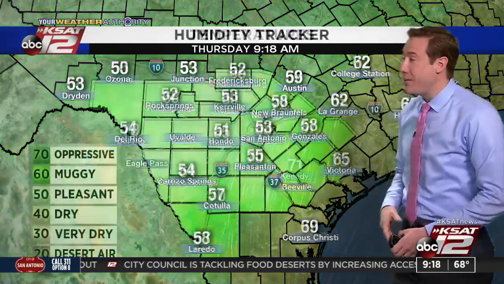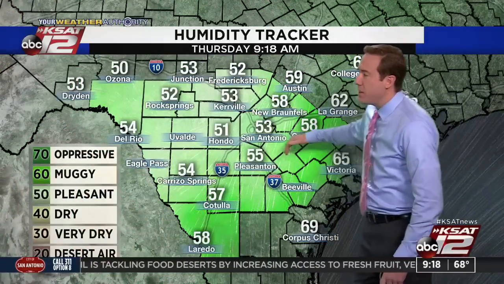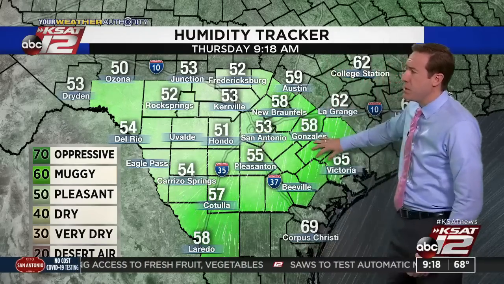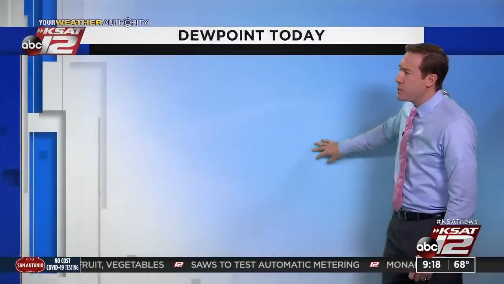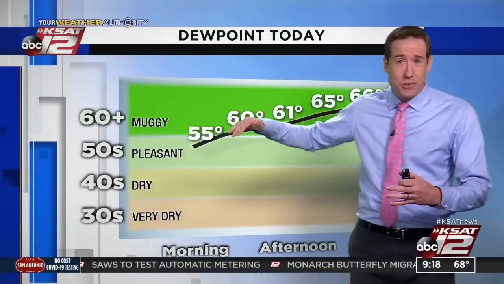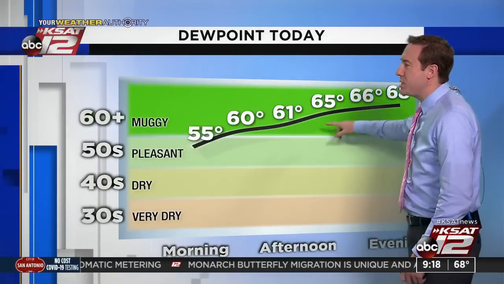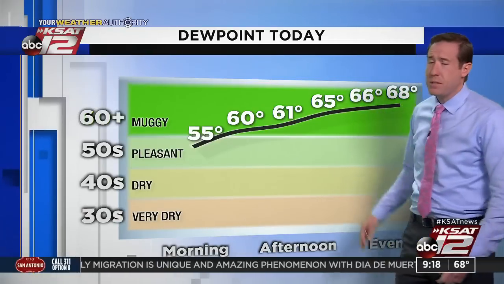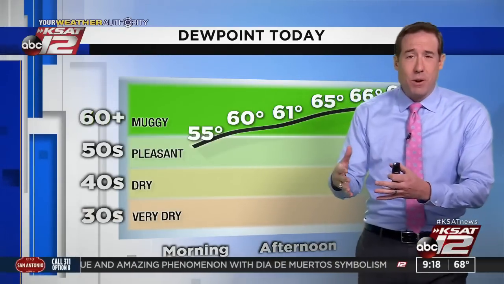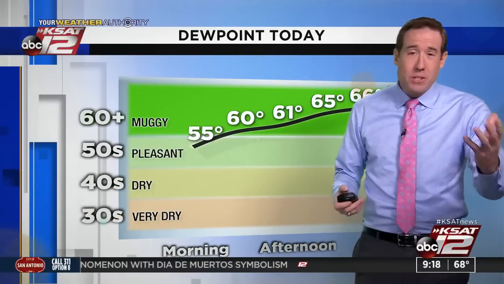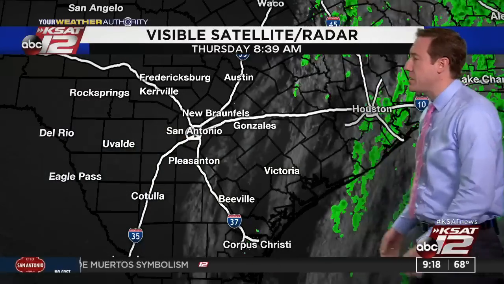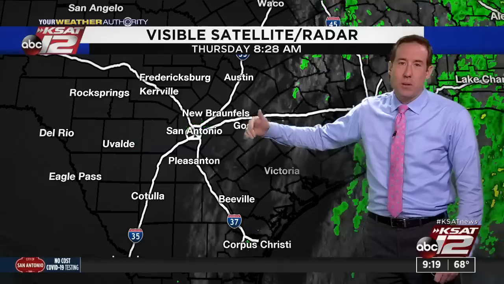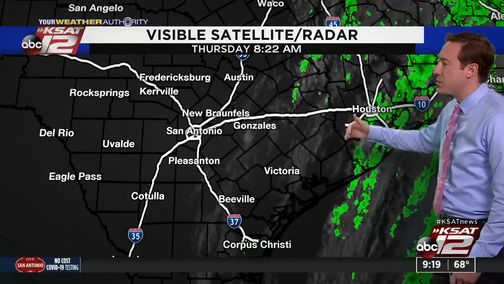So very similar to yesterday, other than the dew points are a little bit lower this morning, 53 here in town. You'll find some higher dew points off to the east. And as we look at the dew points today, I do think they'll rise steadily as we get into the afternoon. So we'll see some dew points in the mid-60s by this afternoon, so it'll feel a little bit more humid later today. Will it translate to some rain? Probably not. There is an outside chance of a shower across our eastern counties today and tomorrow, but I don't think it's going to make it all the way to San Antonio. There is an outside chance of that, but it's low.